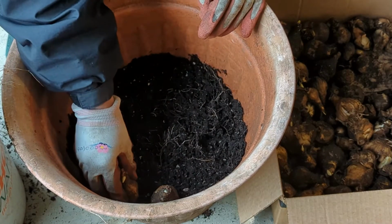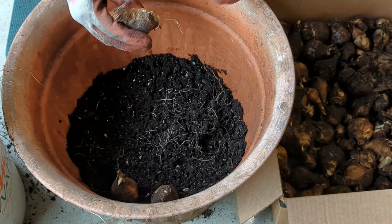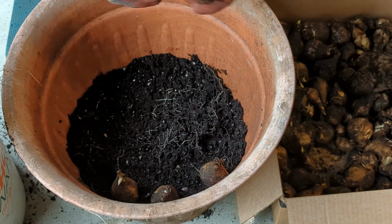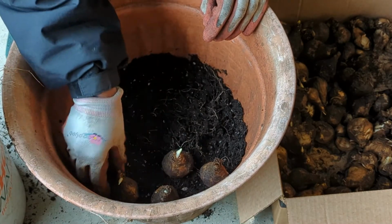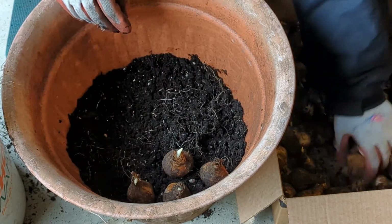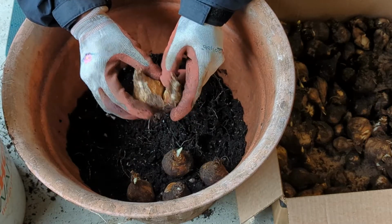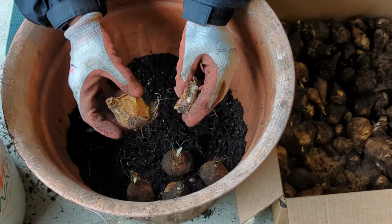And once again, I'm going to plant them pretty close to each other. And because of the number of daffodils that I have, I plan on planting up 2 of these big pots with these daffodils. I know I will have lots of small baby daffodils or bulblets left over in the end. I will absolutely be planting those up in their own pots, but their main goal will be to just grow foliage for next year. And you can see right here, I plan on just taking off the baby bulb from the mother bulb and planting the mother bulb in this pot.